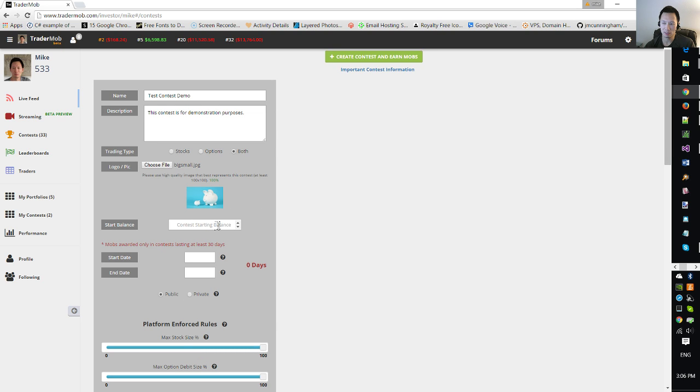And then here's the interesting part, that you can change your starting balance. So a contest with a 20K starting balance might be different than a contest with 200K. So based on what you want to compete in, you can create a small contest with a small balance or a big balance, and you can kind of change the strategies and learn how to deal with larger accounts versus small accounts. And it can actually be a learning experience when you do that.